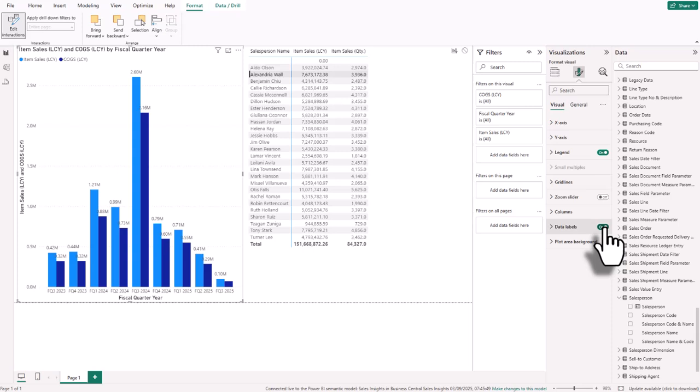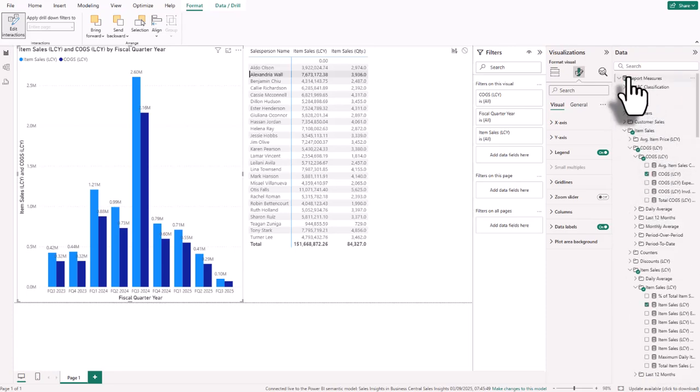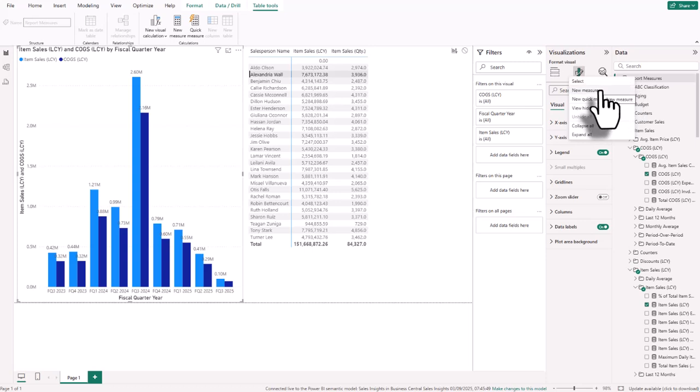Lastly, we can create our own measures. To do this, you click on Report Measures at the top over here on the right. You can either right click and choose new measure in the drop down, or you use the new measure option in the tabs here.